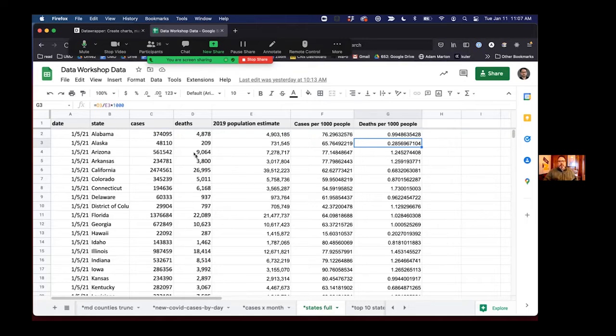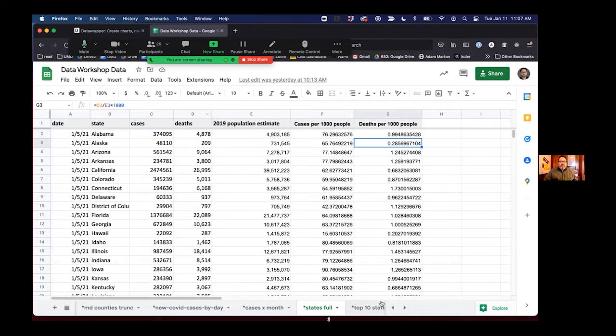In a lot of cases, when you just look at raw numbers, what you're going to see is the biggest states always come out on top, for everything, right? The most people die in California and Texas, the most people are arrested in California and Texas, because they're the biggest states, right? But once we normalize numbers, we see things a lot differently.